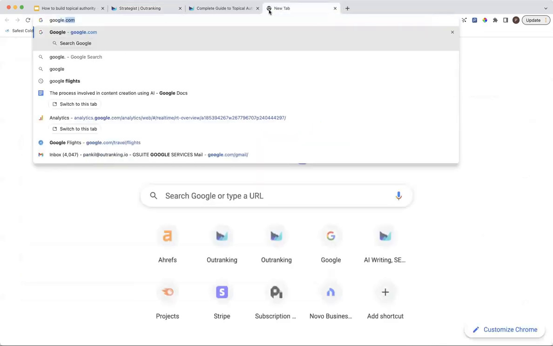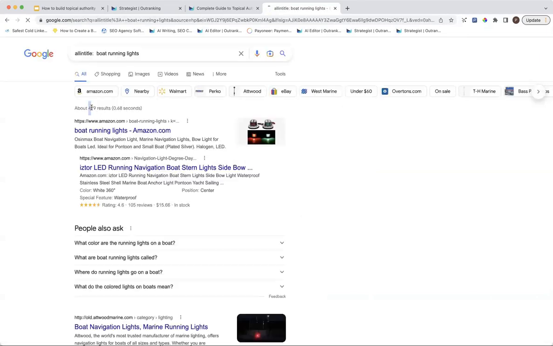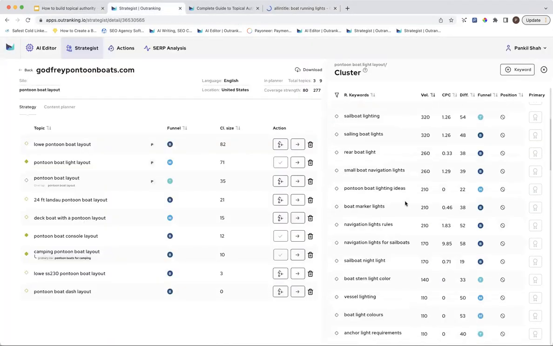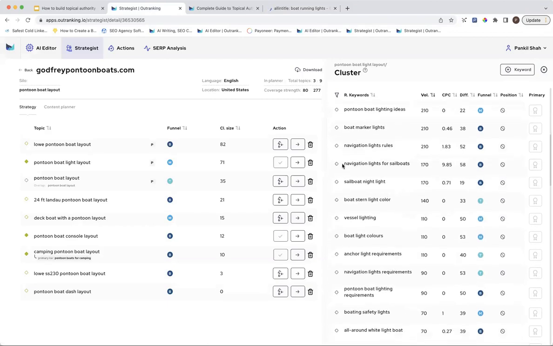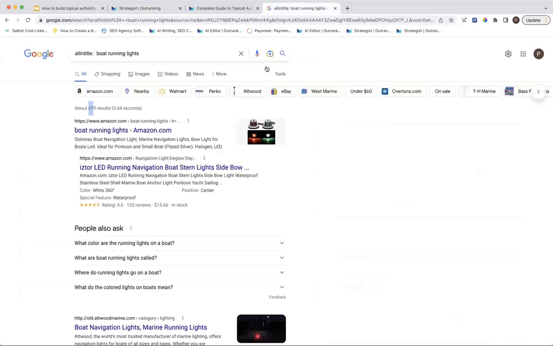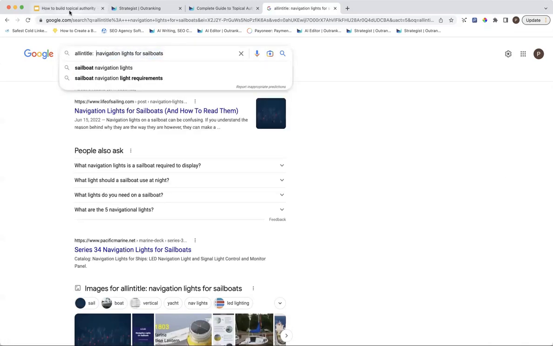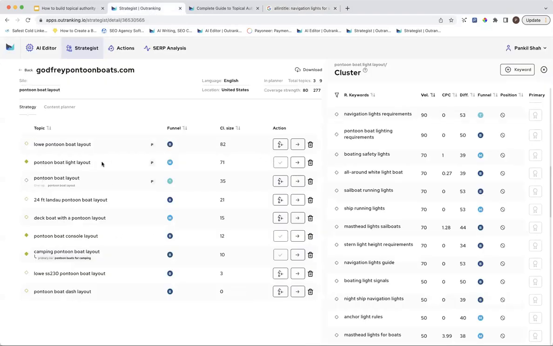So let's go and look at this. Okay, you will see I have 479 results for it. That is still not bad at all, actually. But as we go down and we look at navigational light for Salesport, maybe, and this is purely an example, I don't know what the objective is for creating this content, but if this was it, you might find quite lesser. So you only found 5 results. So what's going to be easier for you to rank for? This. That's when you start picking out keywords, which are still extremely relevant to the kind of traffic that you want to bring, but are targeting the terms which are easier to rank for.